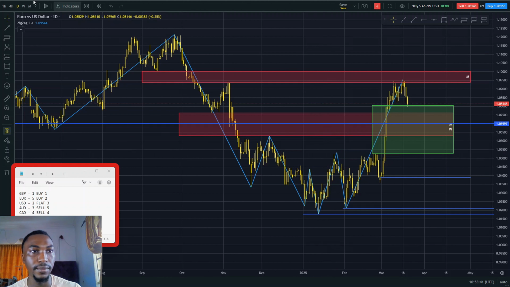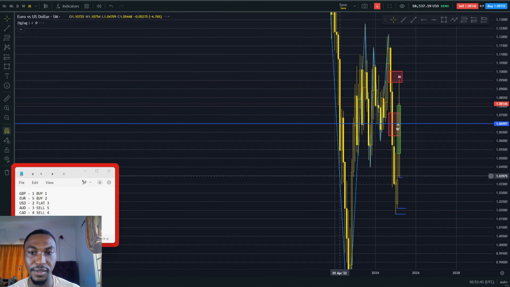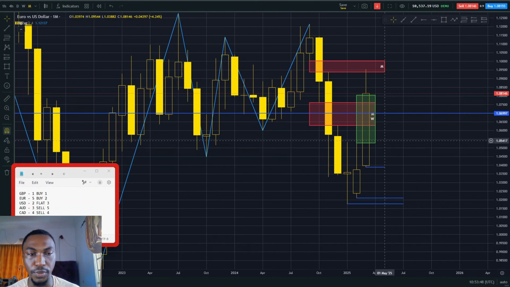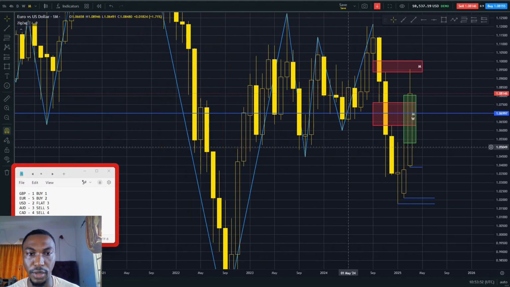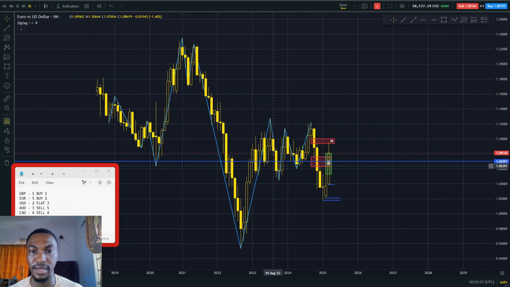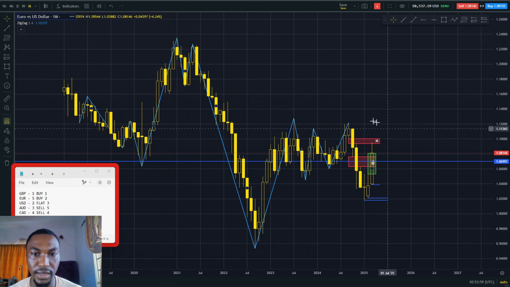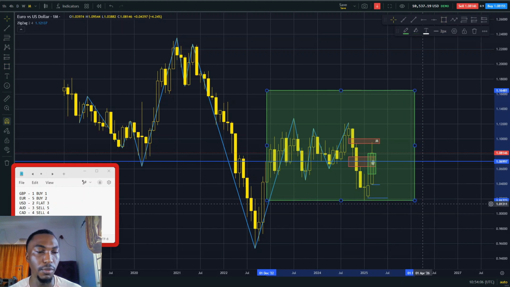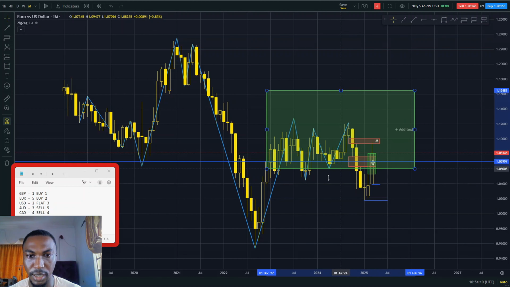But on the monthly, we are not yet completely in a bullish move, right? We've not made a low that leads to another high. We've not made it yet. I don't know if I'm explaining this well enough, but let me give you guys a clear example. This whole scenario right here is not termed as a bullish structure on the monthly. Do you understand? This is literally consolidation on the monthly.